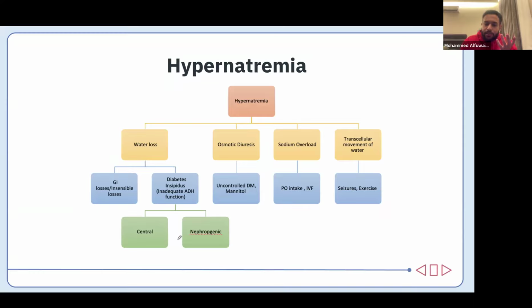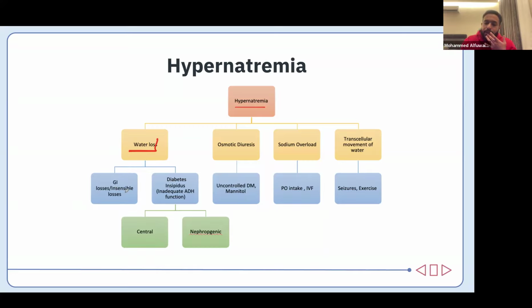In hypernatremia, you could have it due to water loss. Okay. So water loss is, for example, if you have diarrhea and whatnot, because you're releasing a lot of fluids. If you think about it in the bloodstream, sodium will be high because of solute effect. The osmolarity will be high because you'll have sodium that's being retained and you'll have water loss. What's also being activated in this case in water loss is RAS, causing more sodium reabsorption. And this is seen in both cases in diabetes insipidus and GI losses.